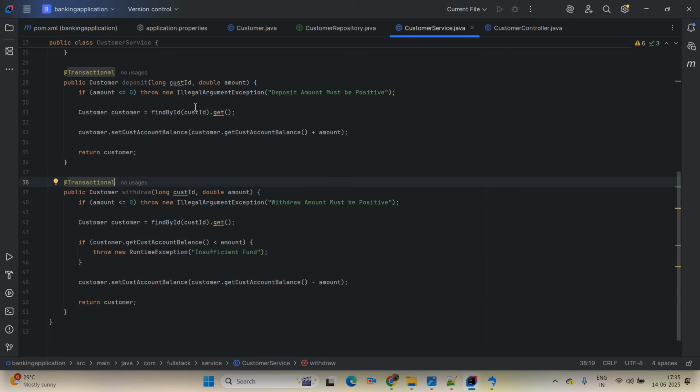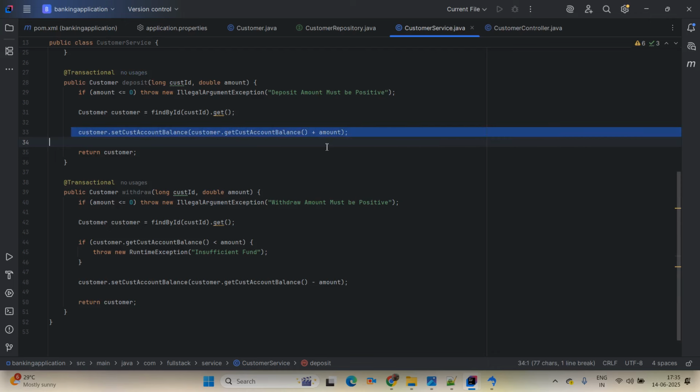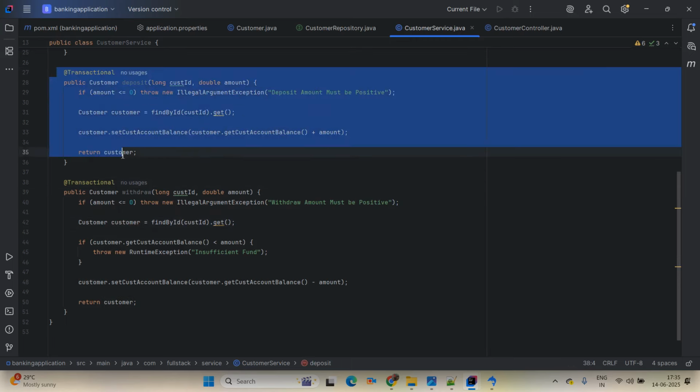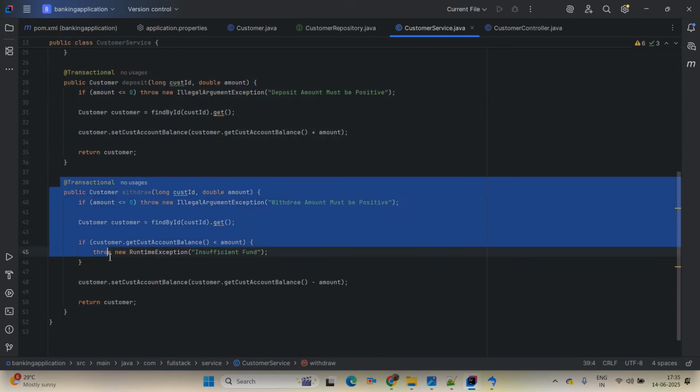Okay, then same thing here as well. If you are passing any negative number or 0, then definitely it will throw the exception, deposit amount must be positive, right? Yes. Then it never goes to deposit the amount there. That's why we are using the transactional annotation here, to roll back the transaction, you can say reversal of the transaction, right? Great. Then I hope you got the use case scenario here: first one we handle the deposit, and the second one we handle withdraw.